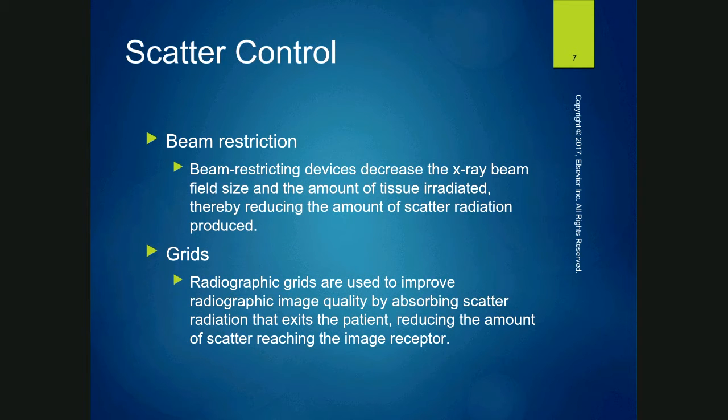So that's why we don't use grids for things like hand x-rays, right? They're not thick, they're not a huge field size. And if you used a grid, you'd have to increase your mAs significantly. So it's just not worth it. Remember from RAD 110 that your rules for using grids are for parts that are greater than 10 centimeters in thickness, which is roughly 2 inches, this much, from what I always think anyways. And then also, what's the other rule? Oh, greater than 60 kVp. So if you're using a high kVp on a thick part, you're going to want to put a grid on there.